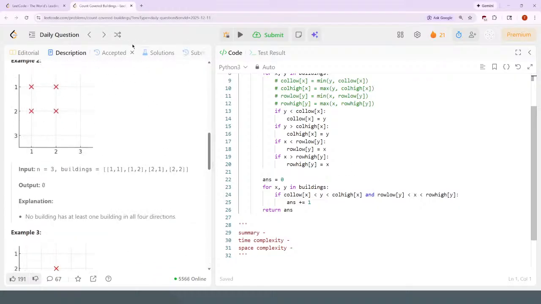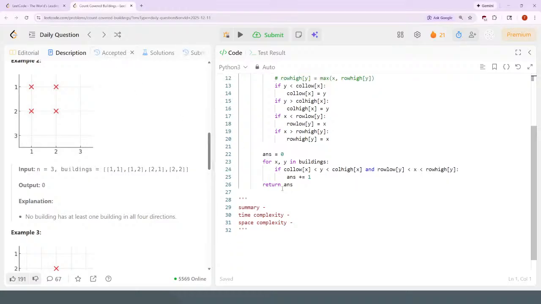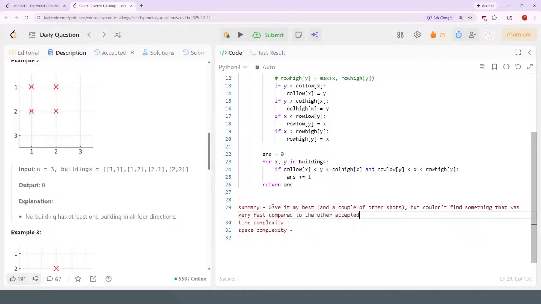Alright, whatever. I'm done. So I gave it my best and a couple of other shots, but couldn't find something that was very fast compared to the other solutions.